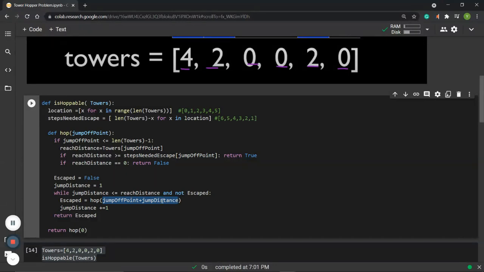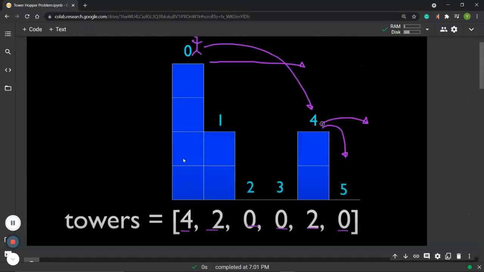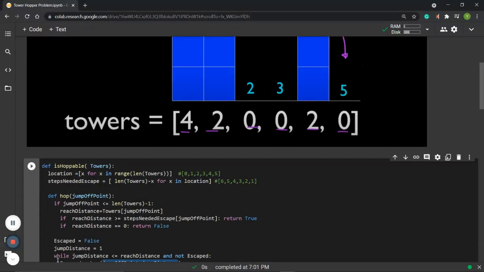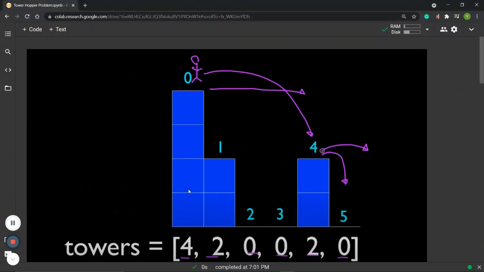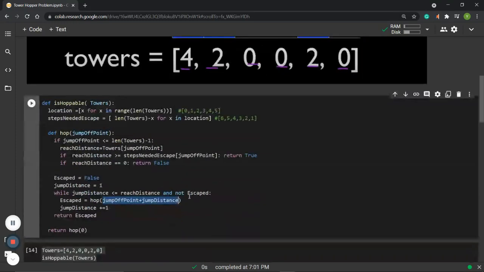So we reach different towers by increasing the jump distance from 1 all the way to the reachable distance. For example, in the first tower, the jump distance will go from 1, which jumps to this tower, and then 2 to this land, and then 3 to here, and 4 will be here to this tower. So we have this while loop to recursively jump to different towers and then call the function.